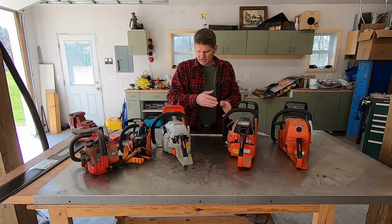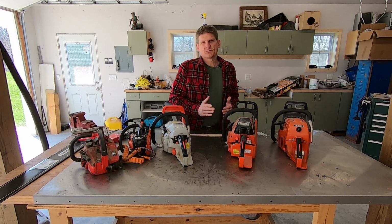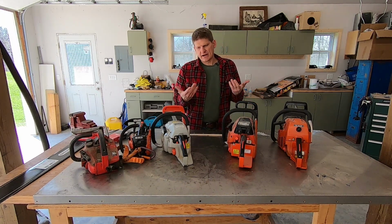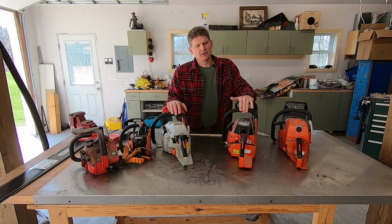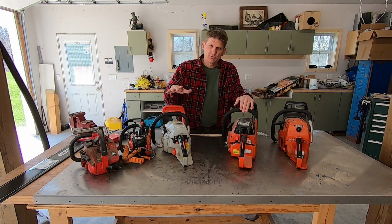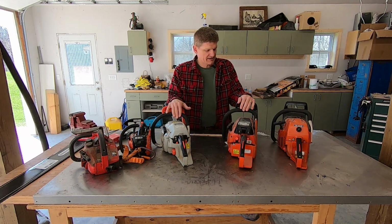But I've got my 18 and I've got a 27, and I've always felt like I wish there was something in between, or that I had something in between. After you run a more powerful saw, when you go back to your smaller saw, you always feel like you're kind of wanting for more power, I guess.